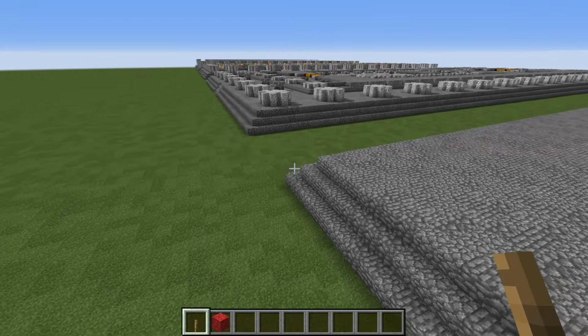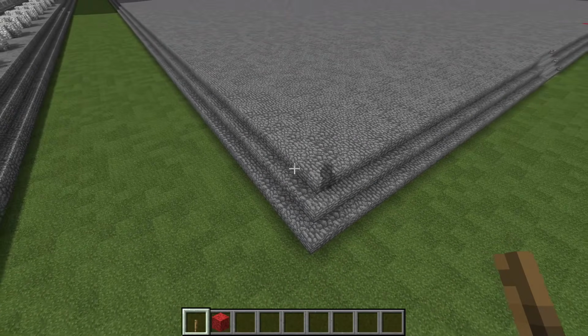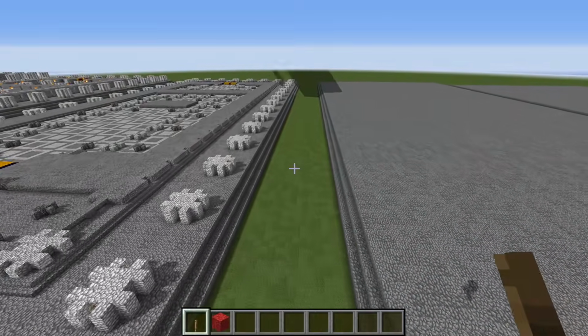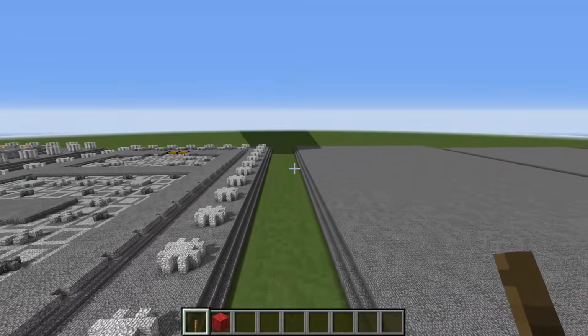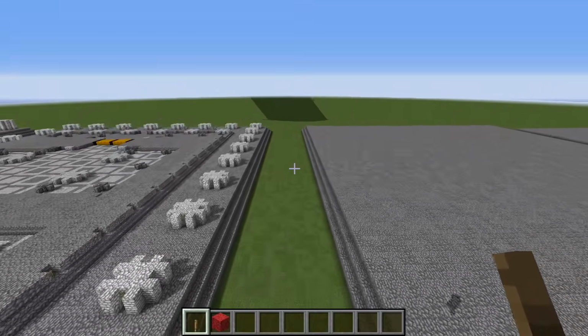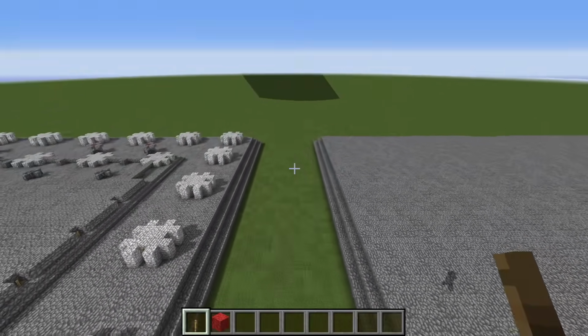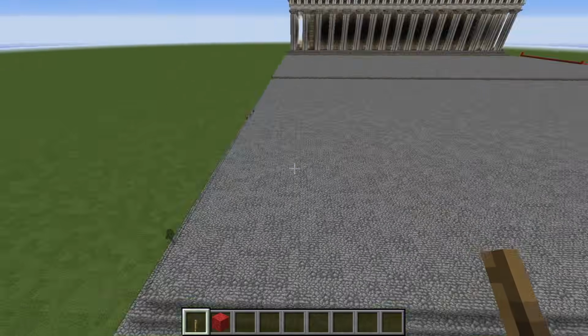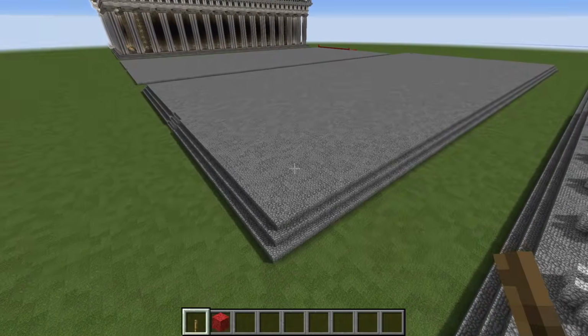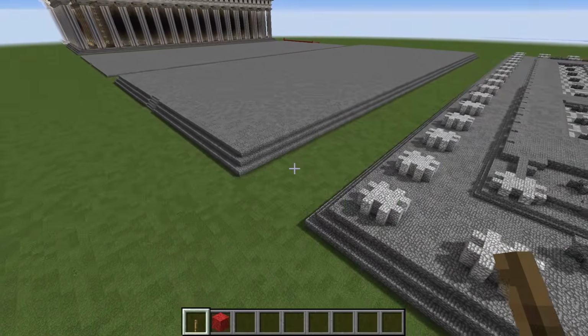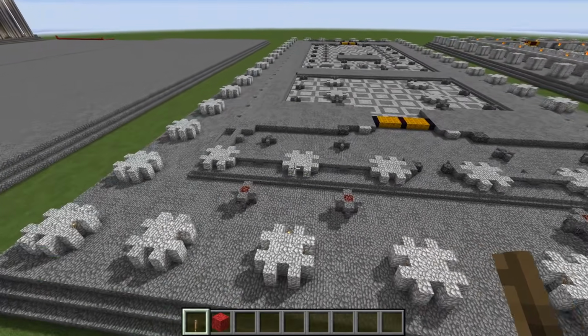And of course, the other sides here look exactly like that back here. And at the back is going to be a copy of what is at the front here. Let's go back here and show you this. As you can clearly see, we can move on to the next phase.